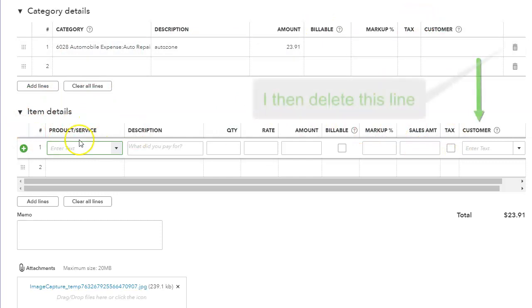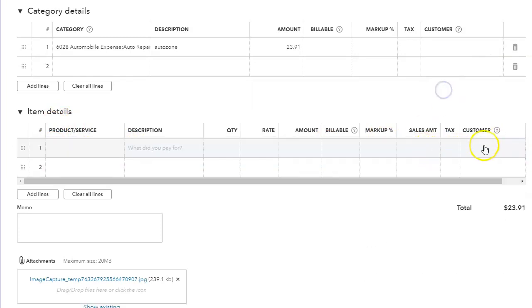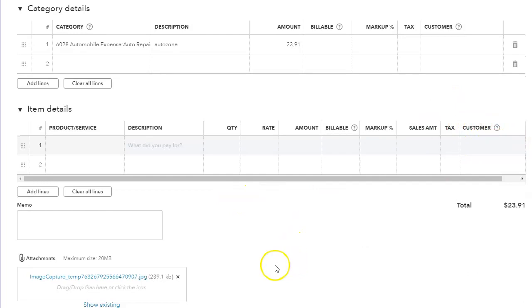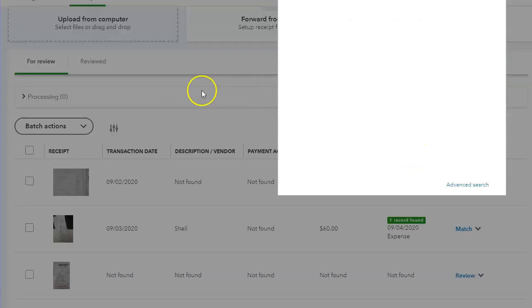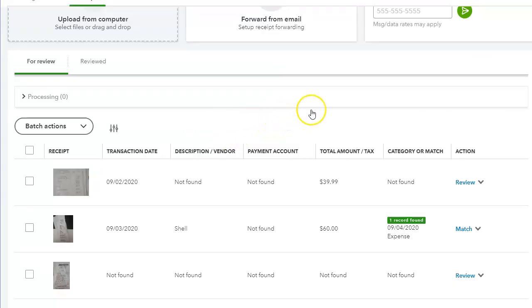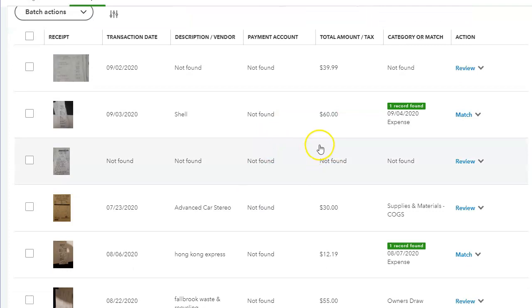Enter the information up here to this products and services section where I can use the category, and of course enter the client information there, and the receipt is attached here. So that's one of the things that I hope QuickBooks will hopefully in the future add, where you can add the products and services directly from this receipt capture.